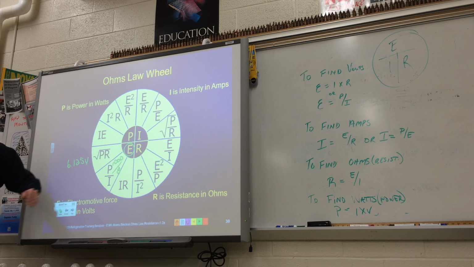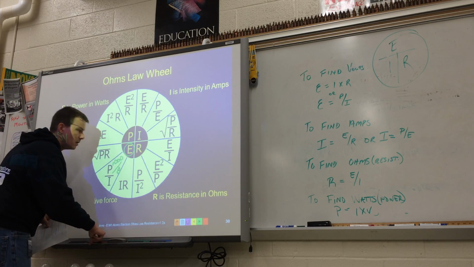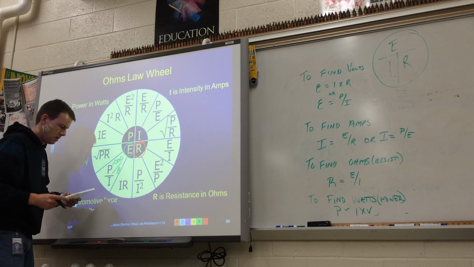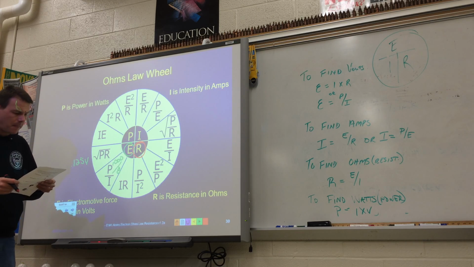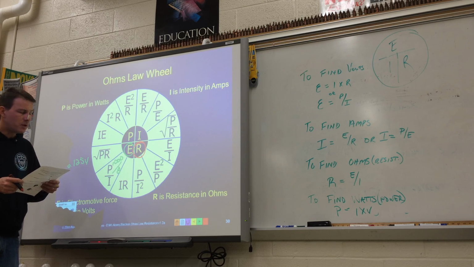See how you found that? You just plugged in the number to the wheel. So what's number 7? Do number 7, because you can do it a couple different ways. You got to find the resistance. So that's going to be, I'll do this one in red, R, over here. What are you given? Power. You're given your power, 60, and the voltage is 12.